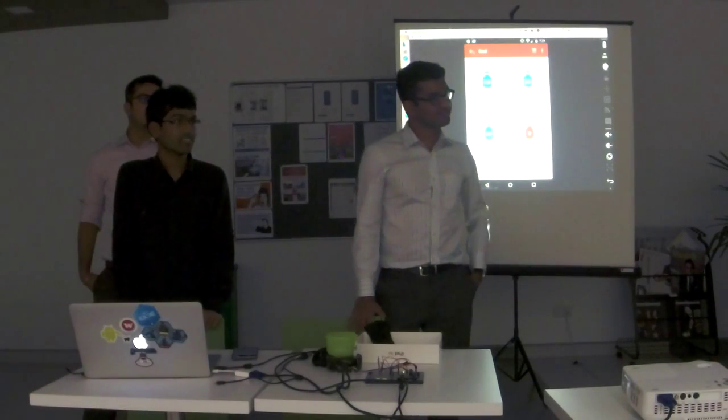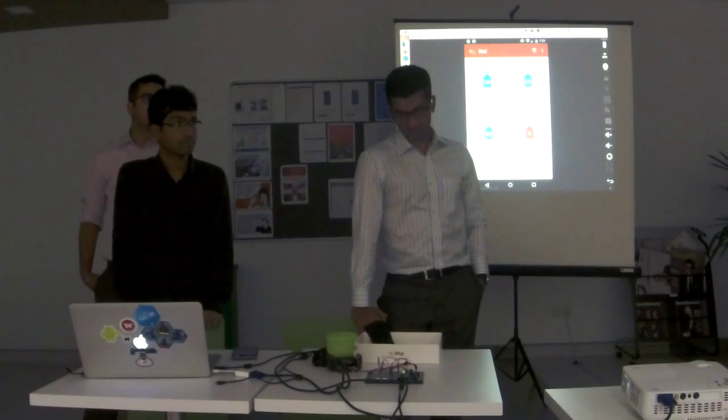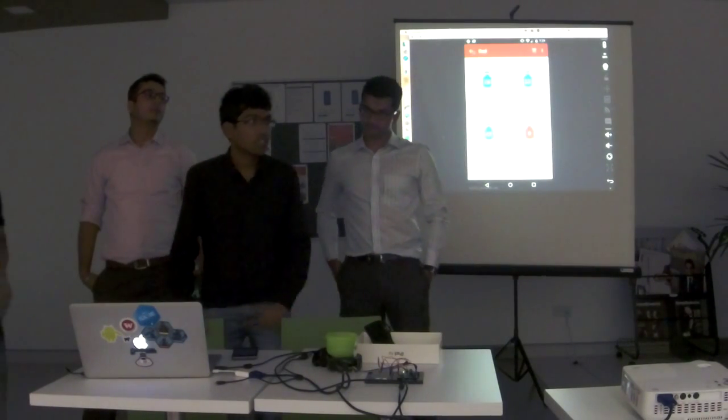Make sure that you use Bluetooth, and then you also mentioned the jar connects to the server. Can I understand the exact mechanism? Are you connecting the phone as a proxy?